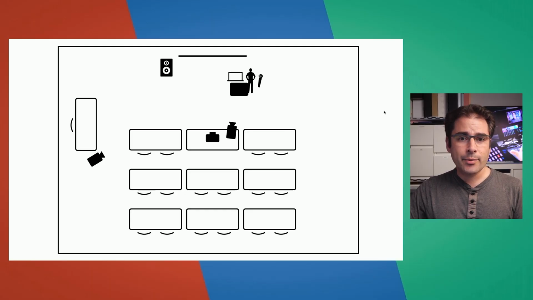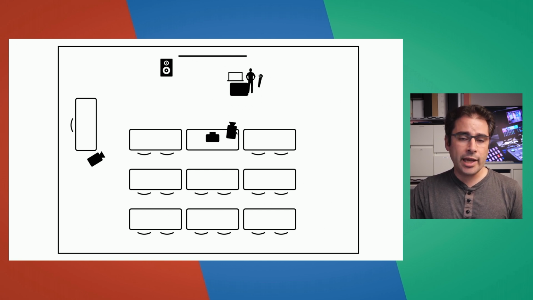So before we get into the setup of the RØDECaster video, I want to first give a little background on the type of event that I'm trying to set up here. This is a little diagram of a typical small conference or small presentation. We've got the seating area for the audience. There is a person at a podium that's going to be presenting from a laptop, and they'll have a microphone. There'll be a projector that we need to show their slides on, which might be sitting on the table or farther back in the room.